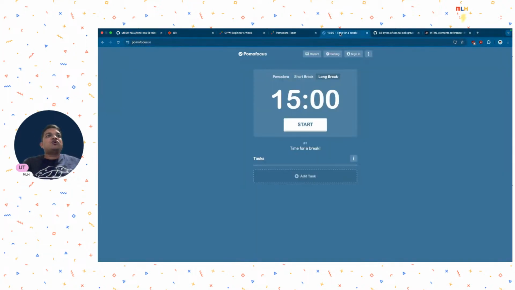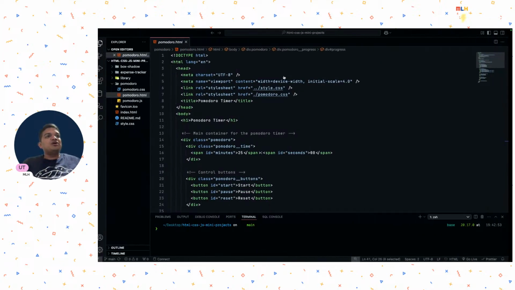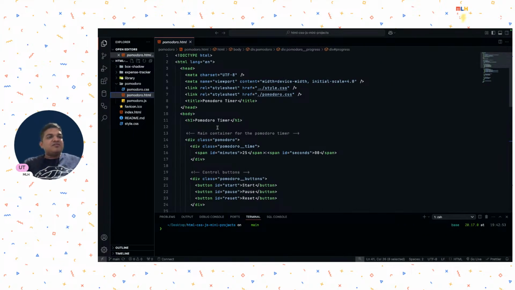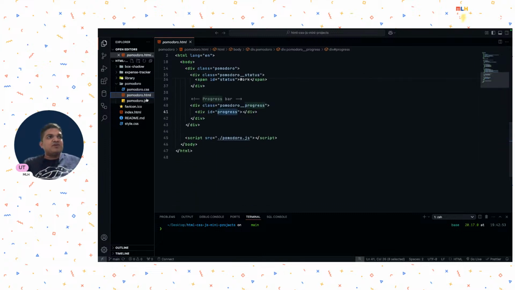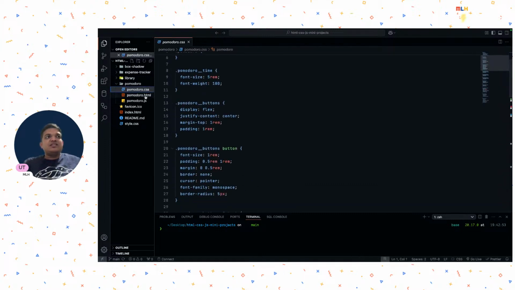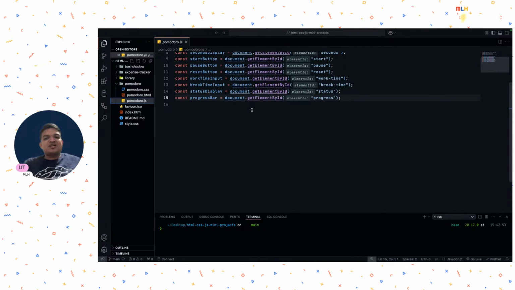For someone who is not aware of what a Pomodoro timer is, it's a technique where you work for 25 minutes, have a short break of 5 minutes, work for 25 minutes again, have a short break, which helps with your productivity. And I thought, why not build something similar for ourselves, right? So that's the project that we have started building. The first one is the Pomodoro Timer. We added some CSS for it as well, the HTML, and we had just started the JS. So in the last two sessions, this is where we have reached.